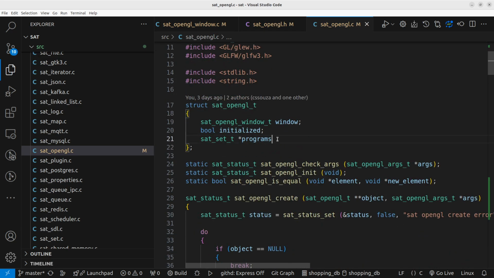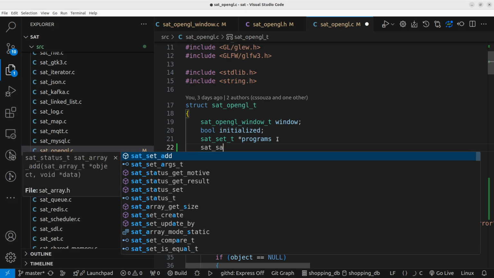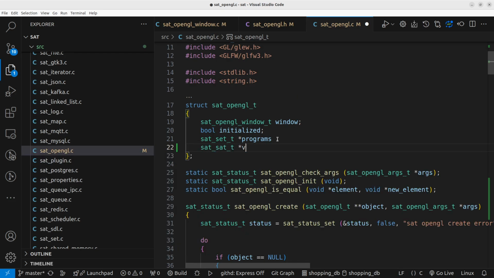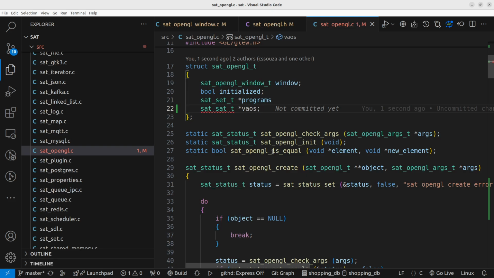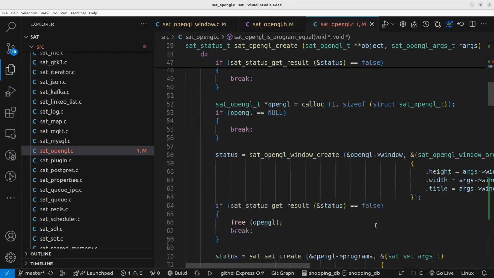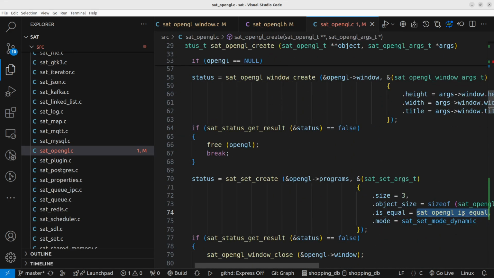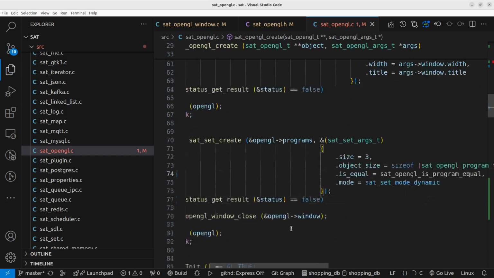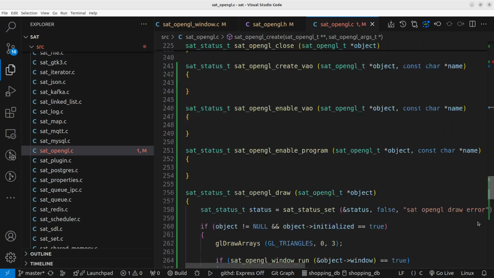And here I'll add the VAOs. And here I need to change this program, and I need to find where I use these guys here. I think it's the end.